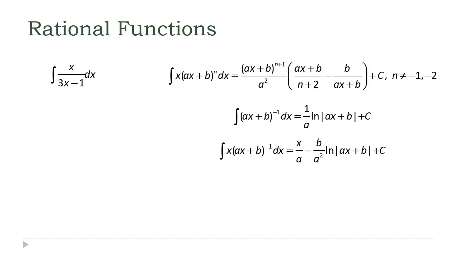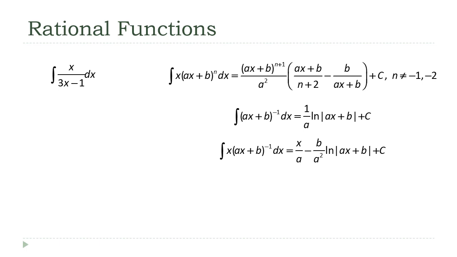So I have here three of the kinds of things you would see in a table of integrals. Right? You notice how we've got the a's and the b's and the n's in here. Those are the parameters that I was referring to on the previous slide. So what I want to do is use these to find that integral on the left, the integral of x over 3x minus 1 dx. The first step in using these tables is to see if you can find a match. I've listed three entries here, and only one of them actually is going to match up with this integral that we're trying to find.